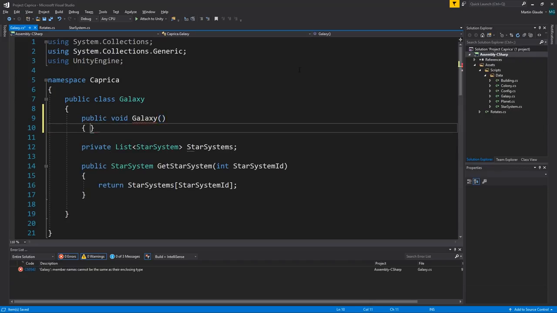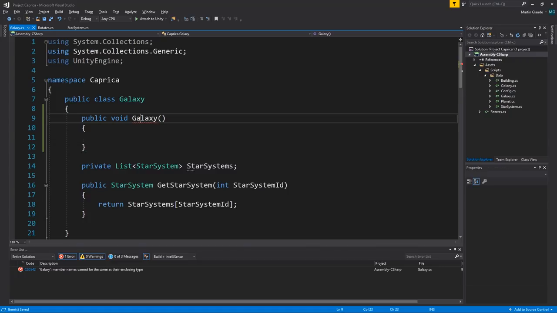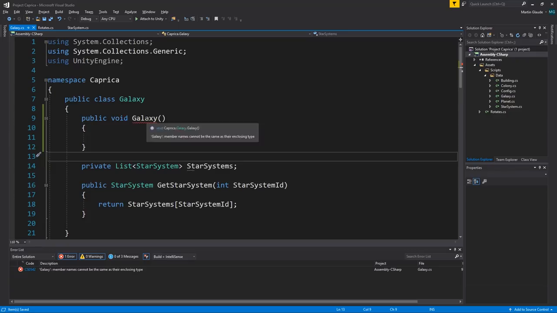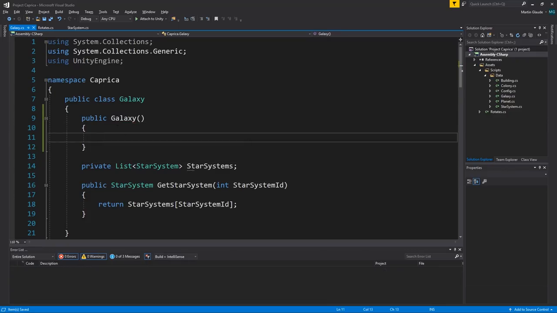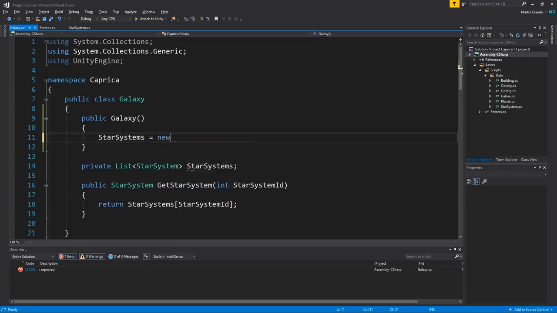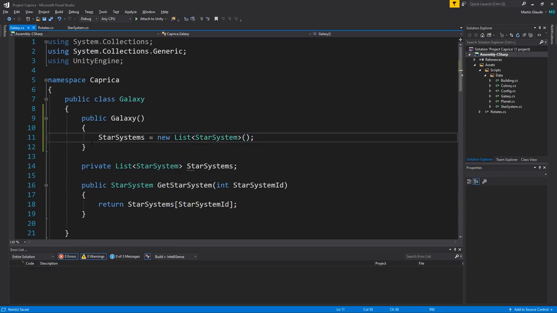Now, the thing is, is the constructor going to be responsible for actually generating the galaxy? You're not supposed to actually return anything from a constructor. I think I won't. We'll have it instantiate some of the things, like make this into a new list, for example. But I think that might be the extent of it.